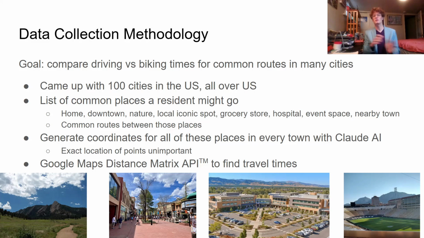To get the routes between those points, I used the Google Maps Distance Matrix API, which basically you give a list of origins and a list of destinations, and it gives you route information for all of those. So distance and time; all I really cared about was the time. And I had $300 in free developer credits for making a developer account, which limited how many routes I could evaluate basically. So that's why I only chose the 20 or 19 routes that I did.